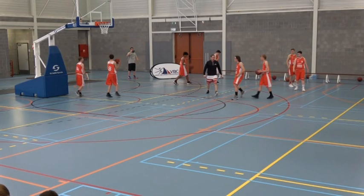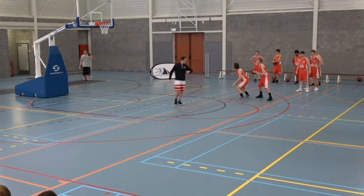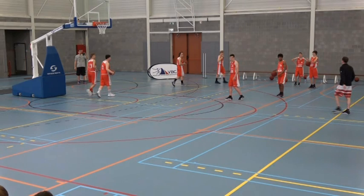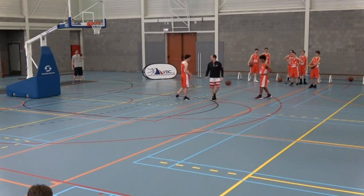Guys, you've got to be in a stance here, ready to play some defense, ready to get a stop, ready to compete, right? So you're here and just go, and then you'll see him, and then we'll contest. Not bad. Chest on his shoulder. Oh, not good. Now, that's a little bit of cheating there, okay? What we can't do here is come up, get in a stance, tap and go, right? That's kind of cheap, okay? I want you to rest it there for at least a count. And then we're gone. Get back in front. Good.